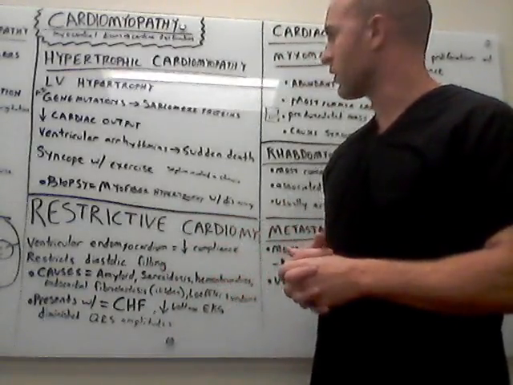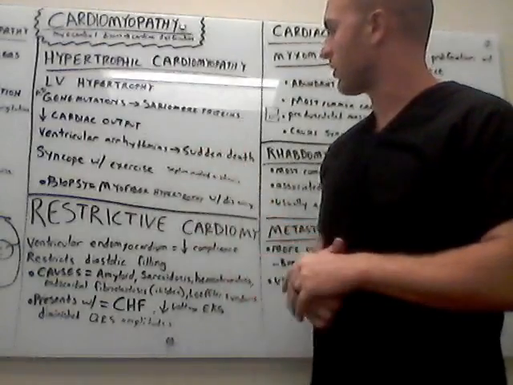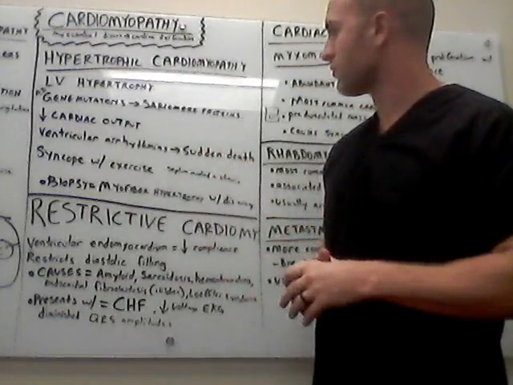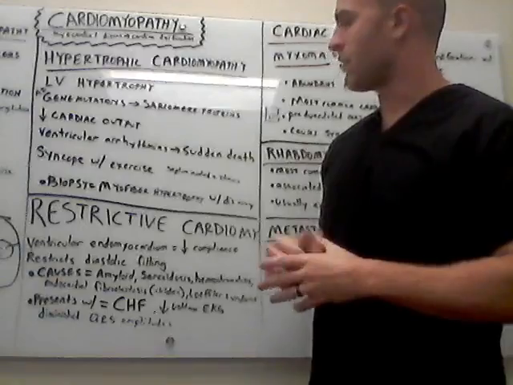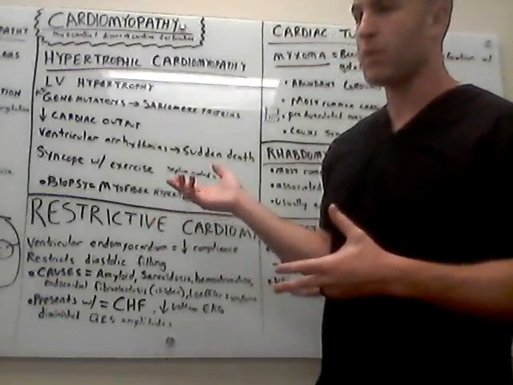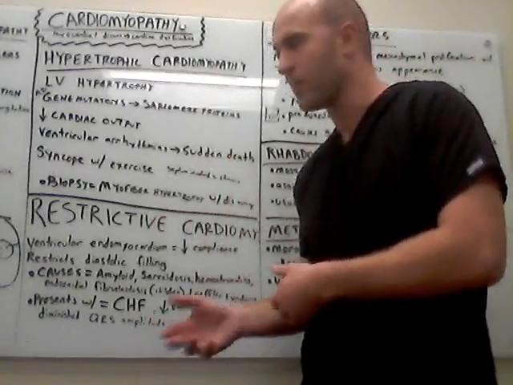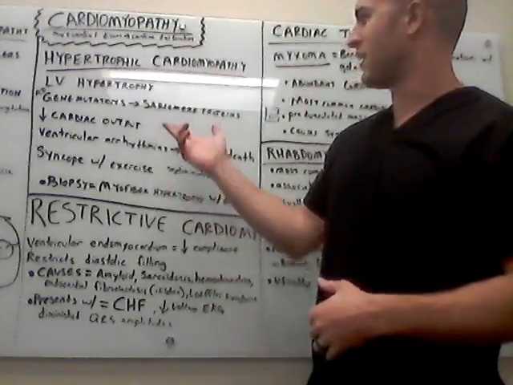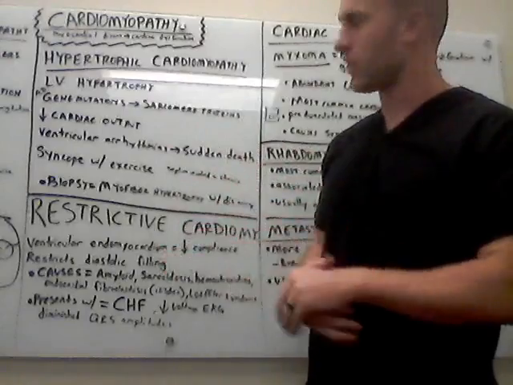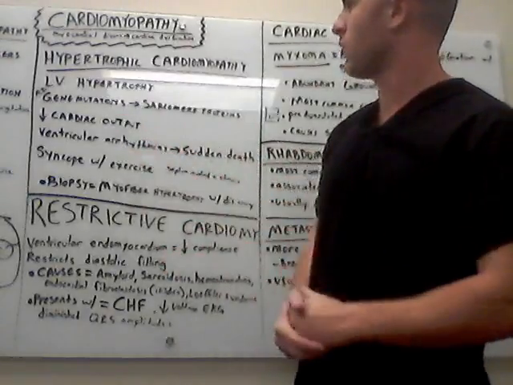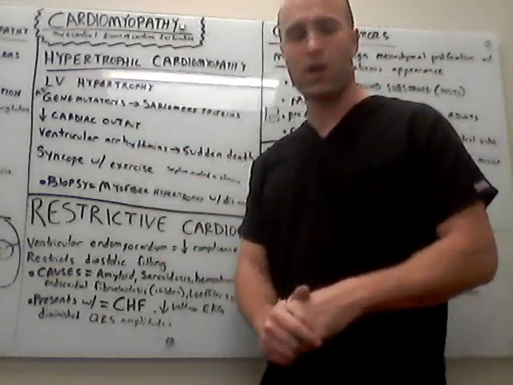So you can look up all the details with the muscles, the sarcomeres. They just changed the name in the heart. So instead of the endoplasmic reticulum, it's the sarcoplasmic reticulum, and then they have the sarcomeres. The heart is sarco for some reason. So in the case of this, it's going to decrease cardiac output.